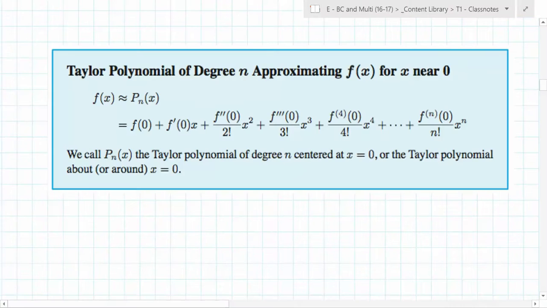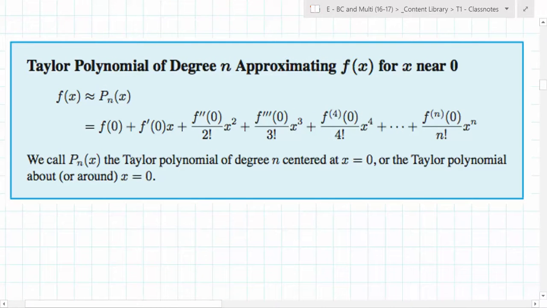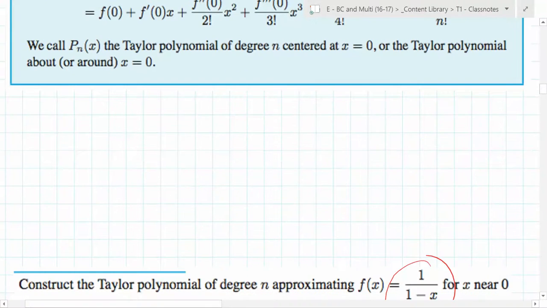Okay, definition of a Taylor polynomial. The key is, how many terms do you see right there? Nope, not infinite. N terms, finite. What's not at the end of that? Dot, dot, dot. It doesn't keep going, it stops. A Taylor polynomial stops somewhere, right? And this is the Taylor polynomial near what? Centered around zero. You like zero. Makes things nice, generally speaking.